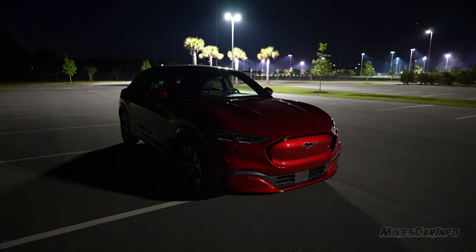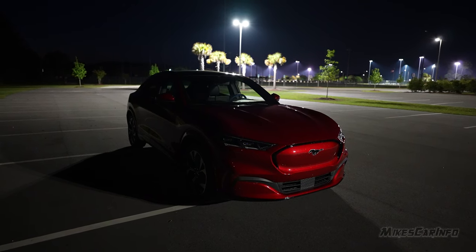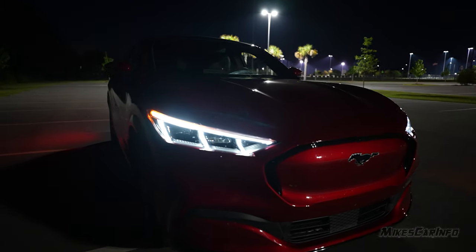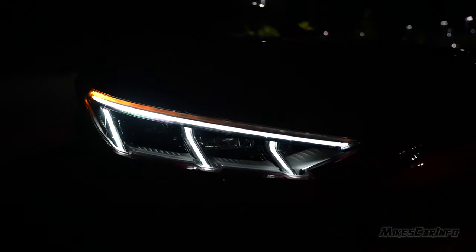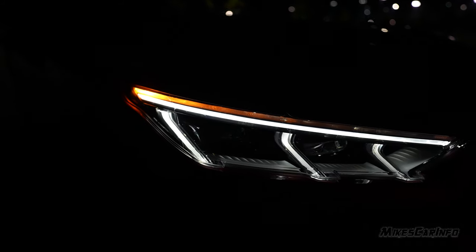You also have little illuminated buttons here on the door, and that's how you actually open the doors. This vehicle is on and ready to drive, and you can turn off all the exterior lights, unlike some vehicles which always have some kind of exterior lights on, even if you turn the headlights off. Now I have the parking lights on, and you can see these white LED daytime running lights are now illuminated. Also, it fades in this amber light on the top, which is part of the turn signal. We'll see that in just a minute.